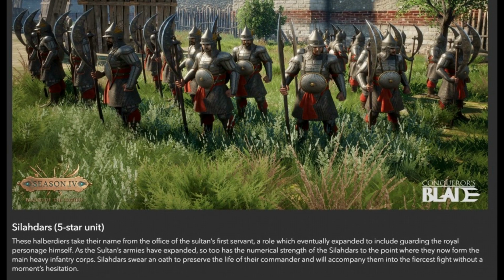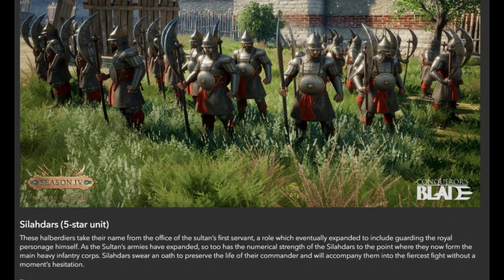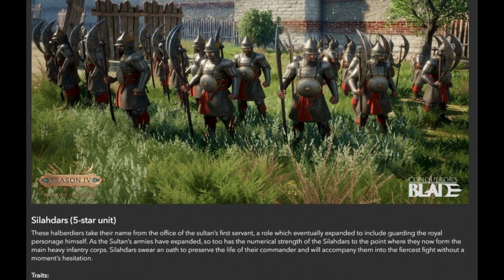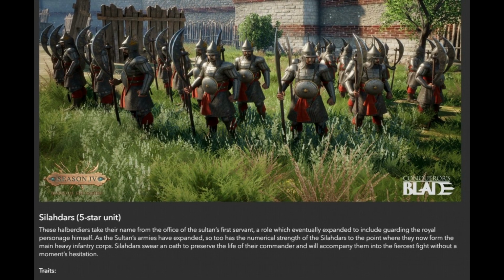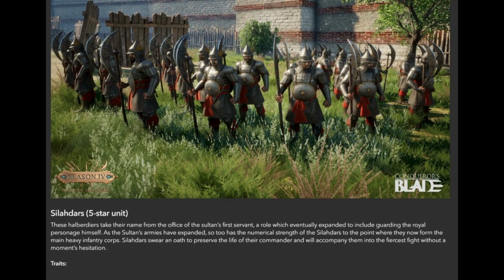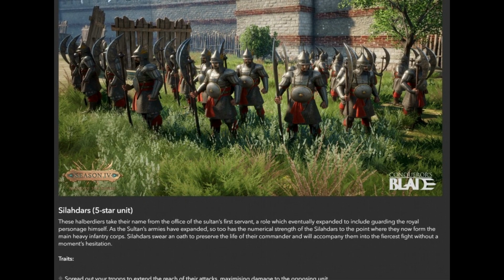So last but certainly not least, and these are the guys that I am most looking forward to, and these are the Hadass. These are the 5-star unit. They use halberds, so they're halberdiers. It's just a massive poleaxe. It looks insane, and some of the gameplay we've seen from these guys so far looks like they're going to be tearing people up.